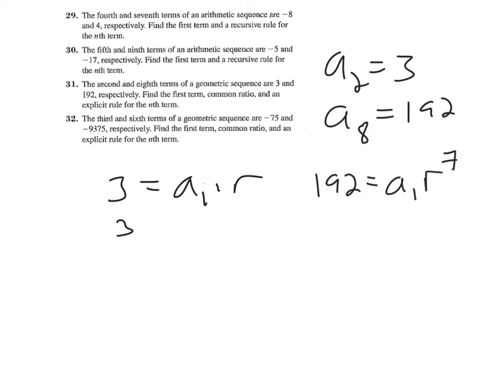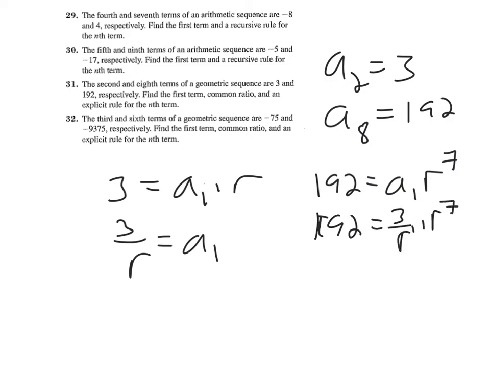So can't I do this? Can't I say that it's kind of like doing those exponential equations that we just got done doing? Isn't r equal to 3 divided by a sub 1? So then I can replace that. No. Let me do this. Yes, I could do that, but that's a hard one. No, let me change gears here. I'm sorry. I want to divide by r here. So I'll divide by r, and a sub 1 equals 3 over r. So that'll let me do 192 equals 3 over r times r to the 7th.